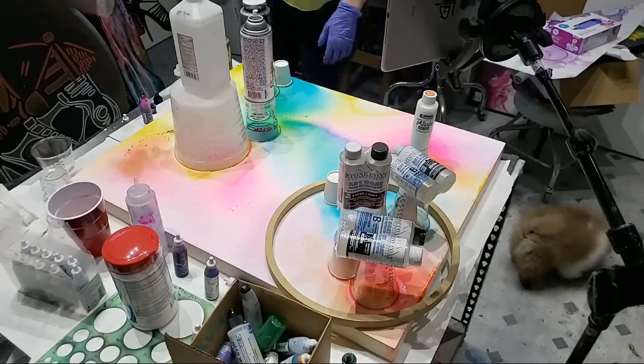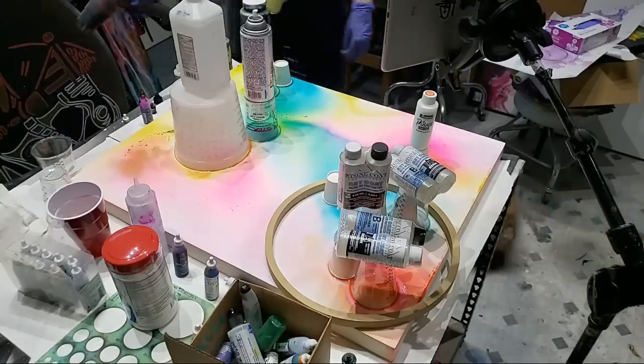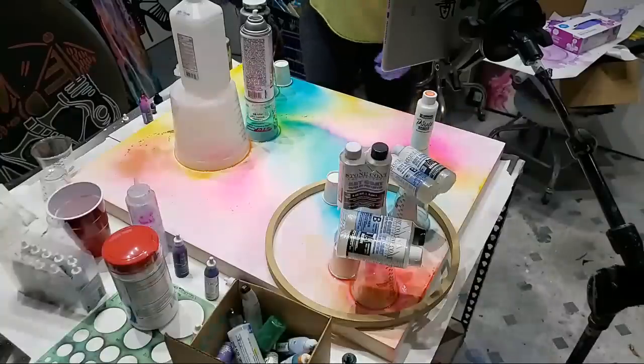That's not going to work unless I weigh these little doodads down. What do I have that's heavy?